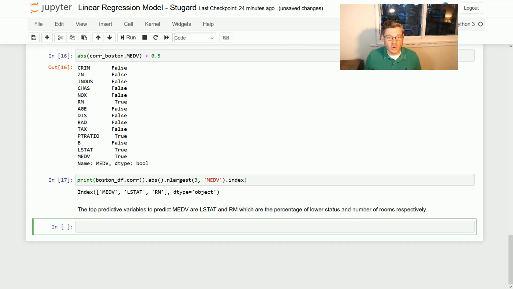All right, we run the code. The top predictive variables to predict MEDV are LSTAT and RM. Now, if you look, that's in the same font as just my regular text, but these are variables, and a lot of times we do that in a Courier New font.